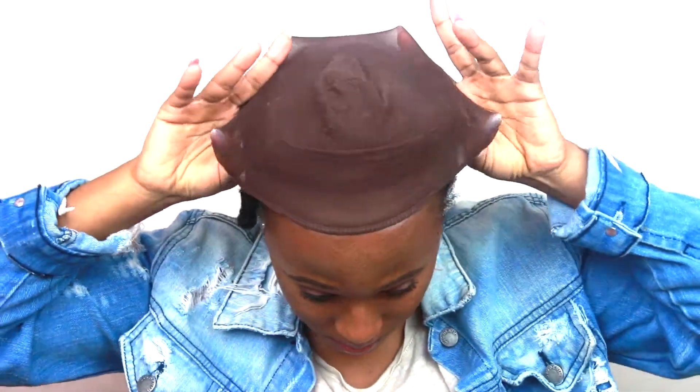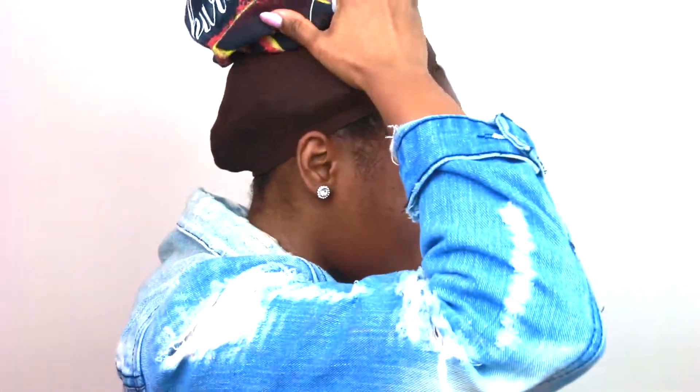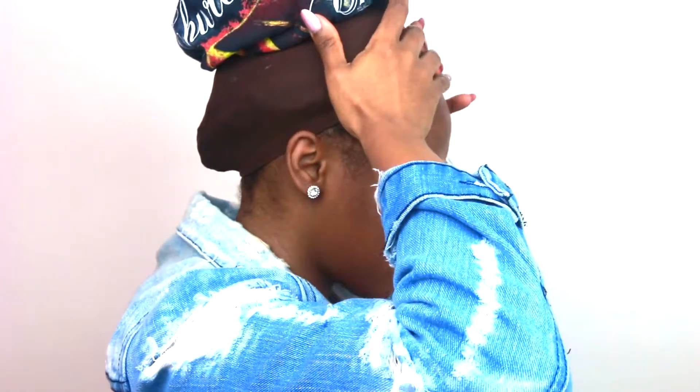So what you're going to do next is put this wig cap on. If you're deep conditioning, you don't have to do this step, but I want my hair to be nice and flat. So I put this wig cap on to keep everything in place so none of my hair moves out of the way. And once I've done that, this is what my hair looks like. Then I'm going to place my little t-shirt bun on top of my head and position it where I want it, making sure it's not too far forward or too far back.